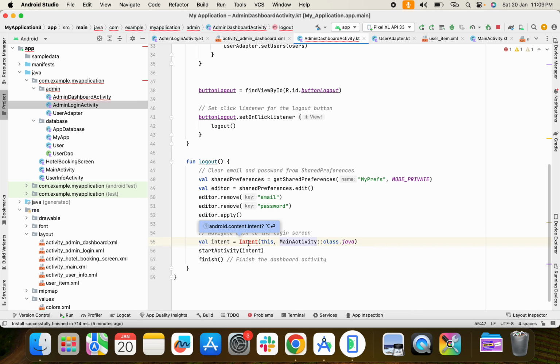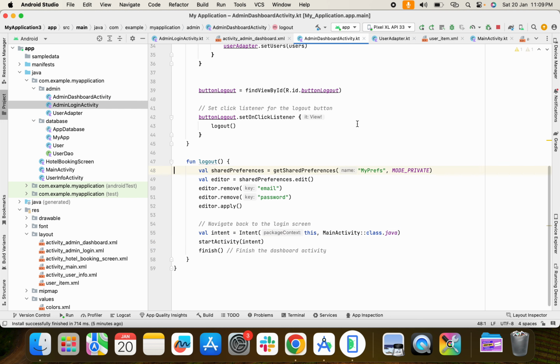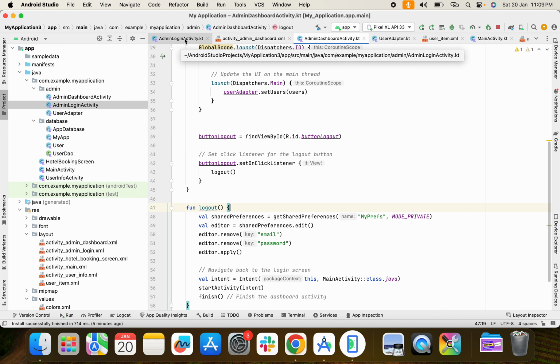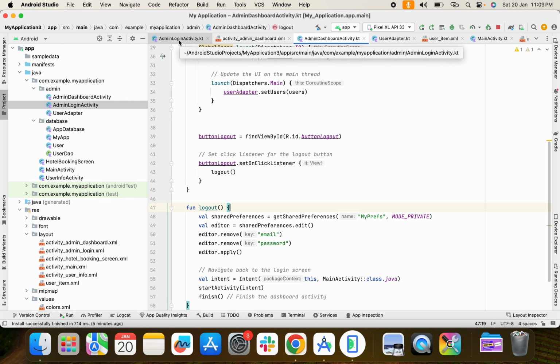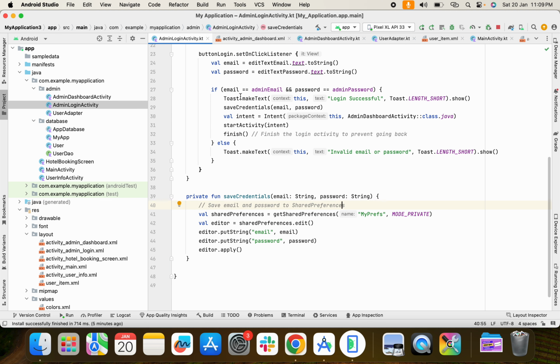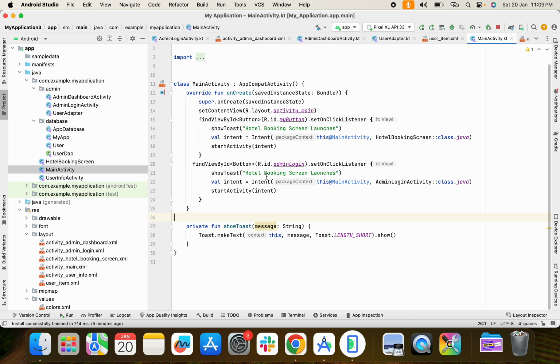Now when the user will come again and again from main activity, we have to pass a check that if the user is already logged in, then on click of admin login, it should open the admin dashboard.